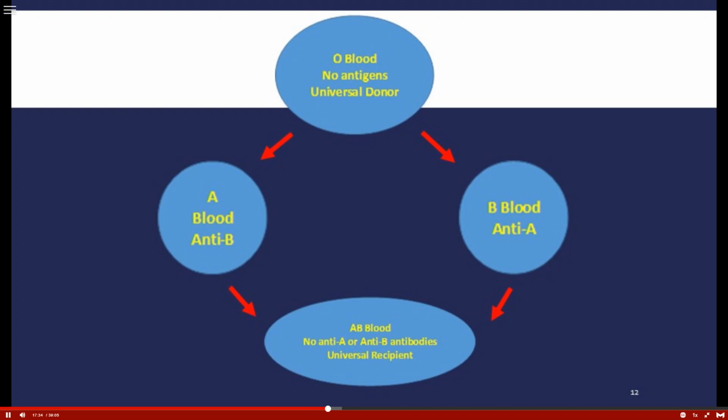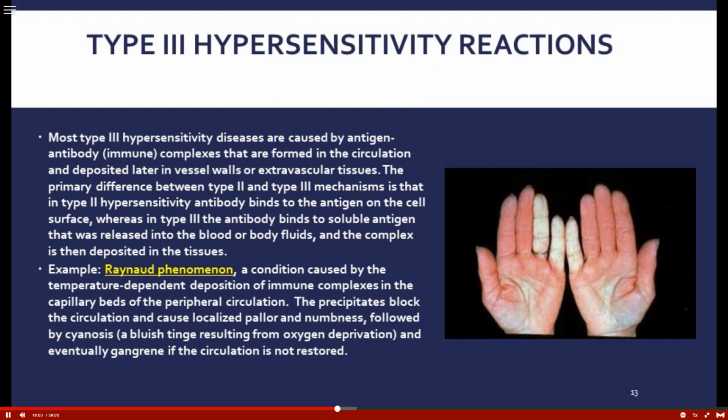That's why someone with A blood has an anti-B, an antibody B. So you can't give that to someone with O blood. Same way on the other side where you see the B blood. Now keep going forward. When you see AB blood, that's why they're the universal recipient. They don't have any antibodies, all right? But you can't go backwards. If you do go backwards, you give the wrong blood, you're going to cause that type 2 hypersensitivity reaction.